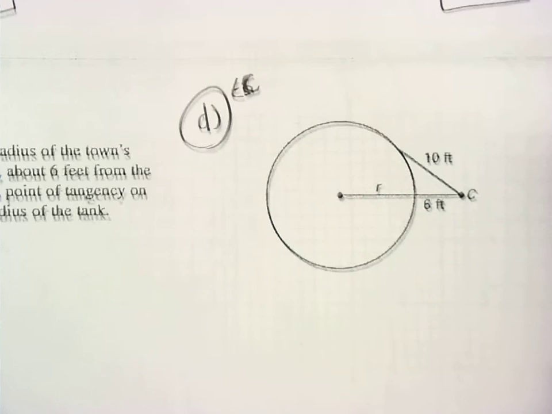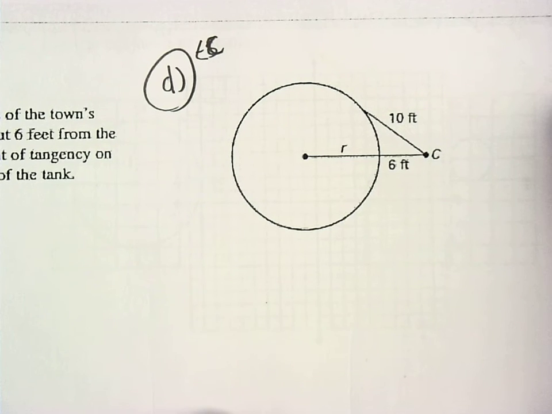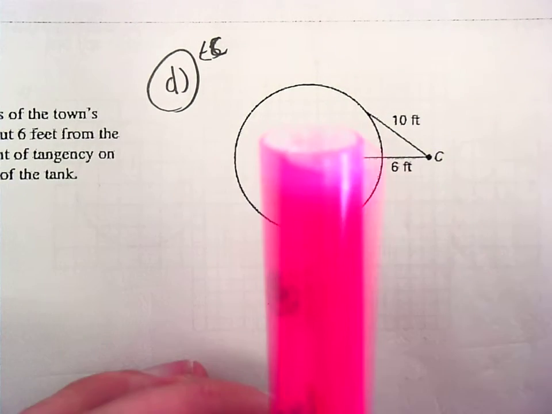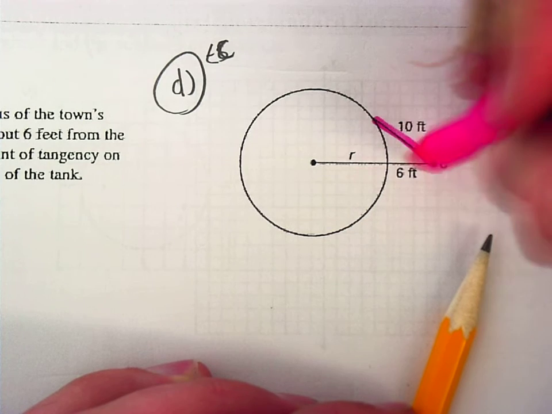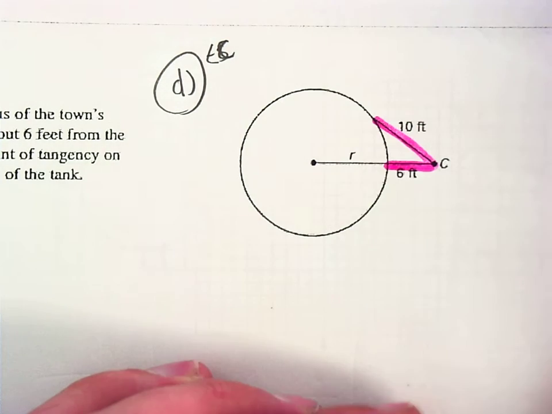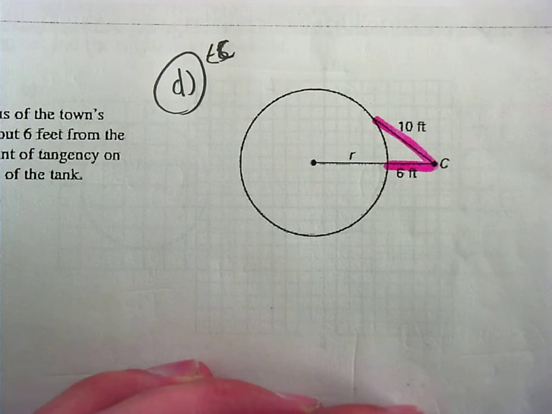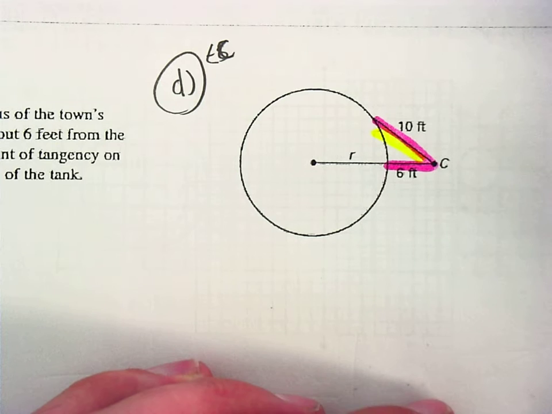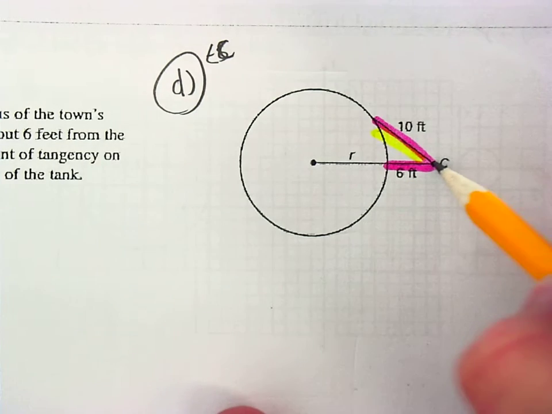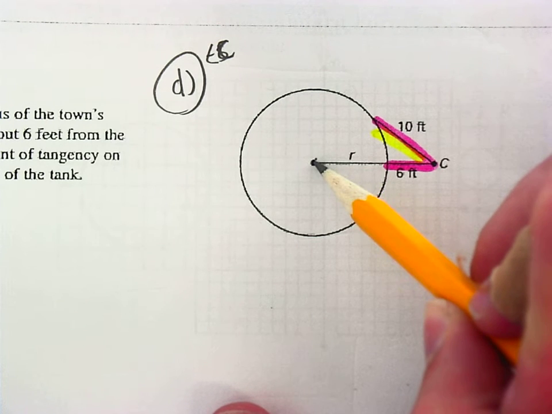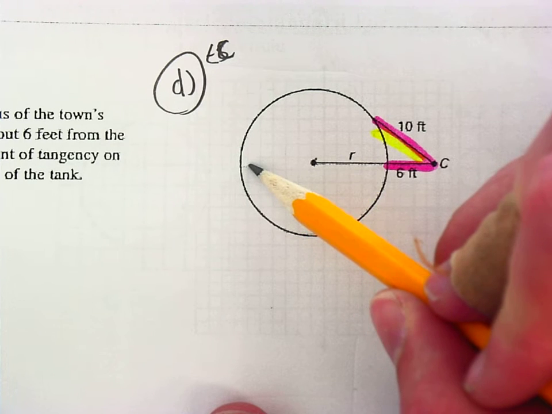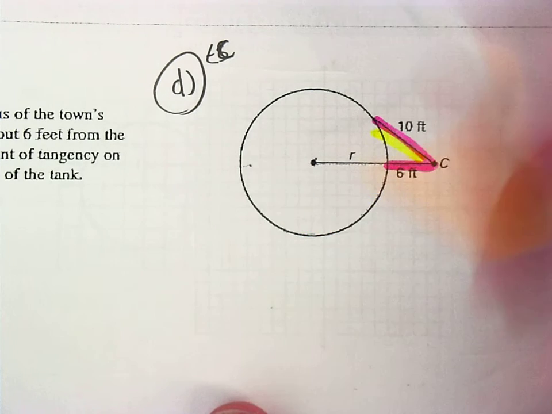Down here we have this picture, and it looks a little different than the ones we've done before. We see the external pieces, right? That's 10, that's 6. They're on the outside of the circle. And we know that this one is just the whole right here. But we've reached a problem. This segment is not quite the whole because it ends halfway through the circle. For it to be the whole, it needs to touch the circle over here. So to be the whole, it has to touch the circle.